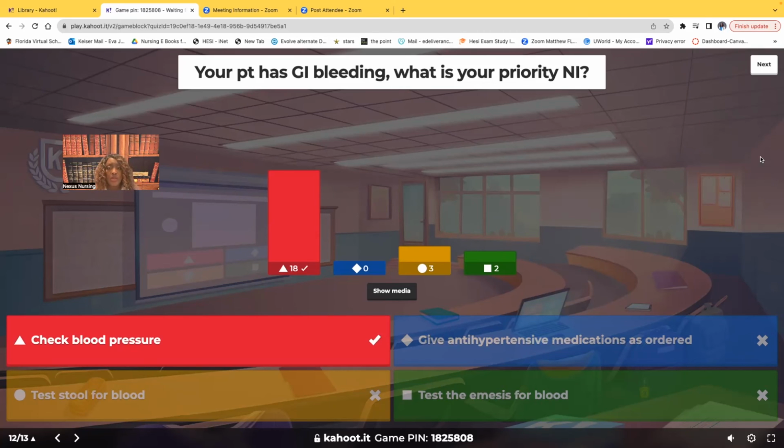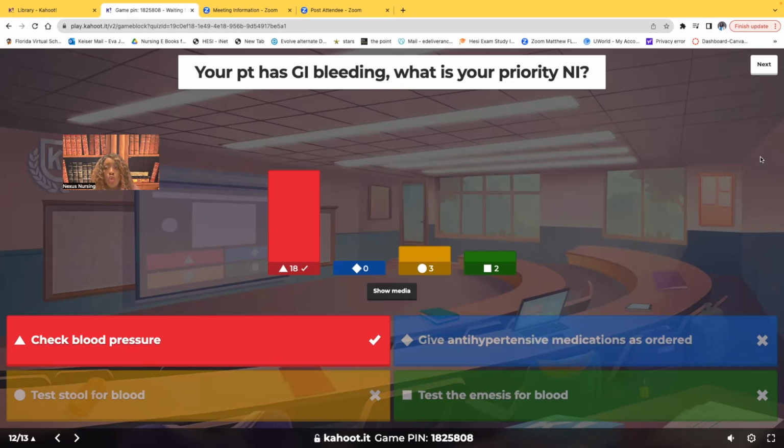Let's look at the other choices so you can see why they're wrong. Next, I'm happy no one chose that: give an antihypertensive medication. You know what? I'm very proud of you because I tacked on "as ordered" to trick you, to make you think that just because it was ordered, you should give it. And in nursing, we never give a medication just because it's ordered. Because at the end of the day, if that patient's harmed, let me tell you something, I'm telling you this right now, the healthcare provider, that ordering physician or nurse practitioner or physician assistant, they will drop kick you under the bus.